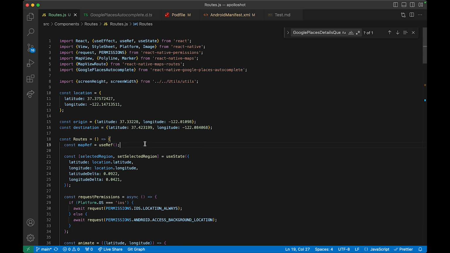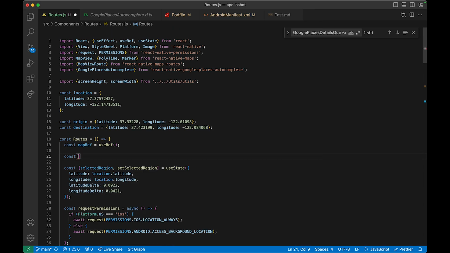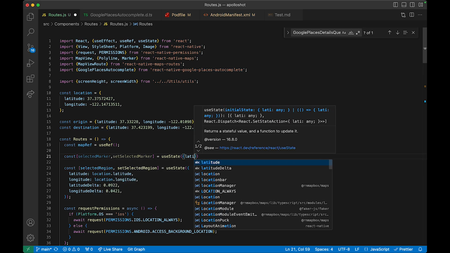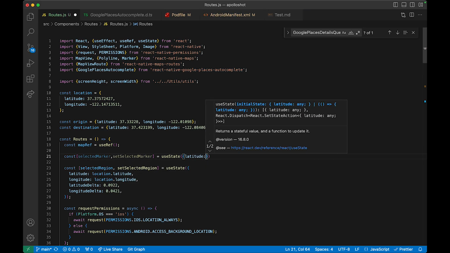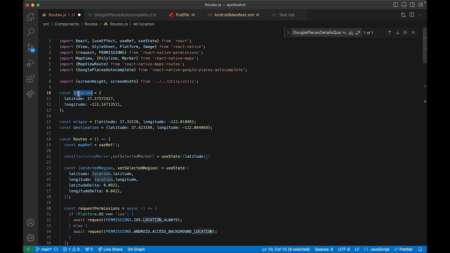So what I'm going to do is use something like const selected marker. I can give it any name. Set selected marker, and then equal to, and then you can use lat as latitude. Okay, let's just simply use this.